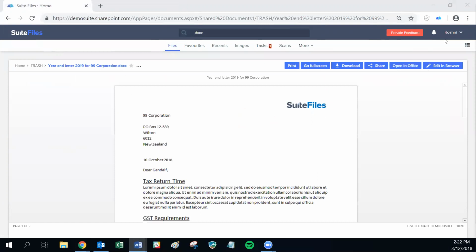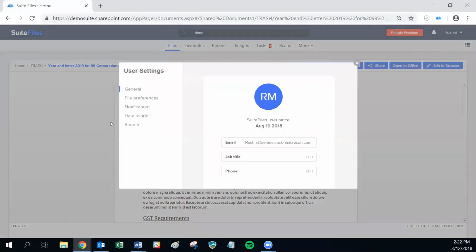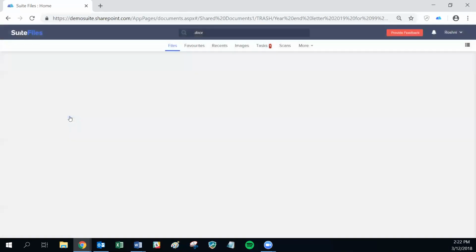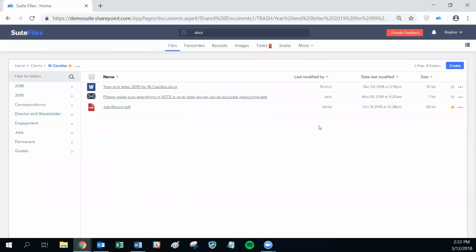So just note that if you do come across any issues with this, if your preference is to open up the Office file directly into the apps, then just have this set to no and save your settings by clicking the X, and then you should expect the file just to simply open up in Word. It might take a few seconds longer, definitely not as long as what we're experiencing today, but there seems to be some issue with my login and my permissions to access. So you shouldn't have that at all.